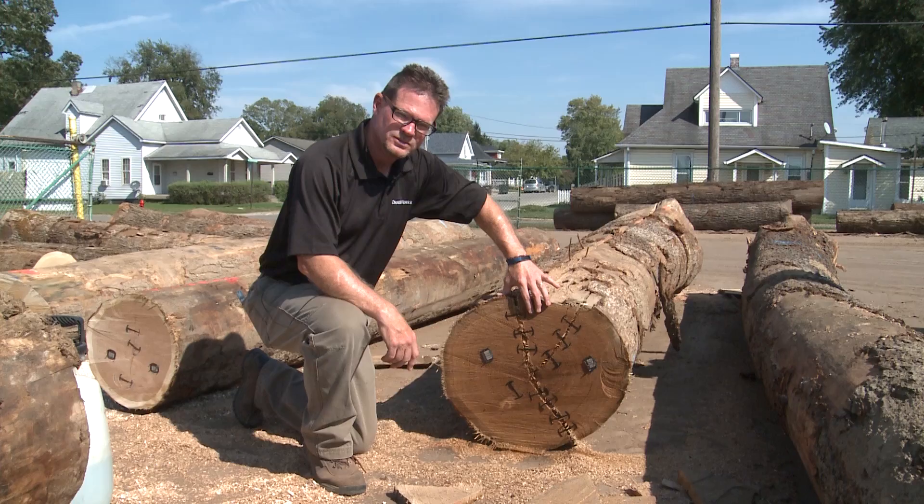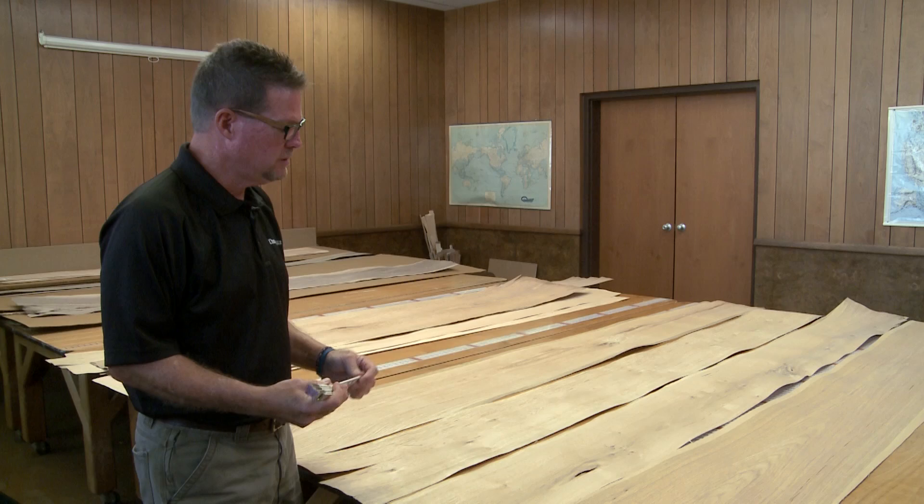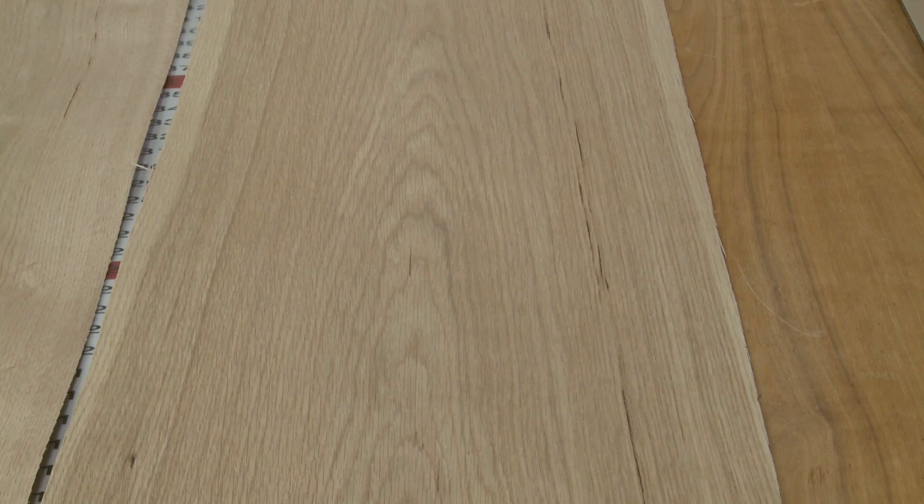Here is white oak that has a whole array of defects that we hopefully don't see very often. In this first sheet we see a streak of mineral that goes up almost the entire length of the flitch. In the second example we have a lot of pin knots and also some mineral, even some bird peck. You'll notice that the sap is deteriorated here — that's not a large concern because we'll clip that off anyway when we sell the veneer. It may hurt our yield a little bit but it's still not really a defect for us.